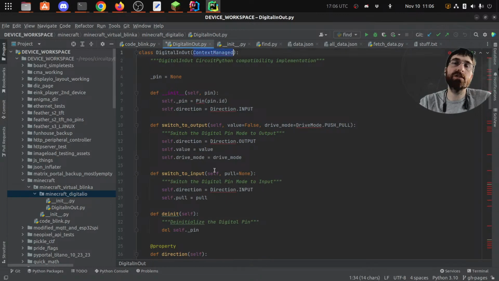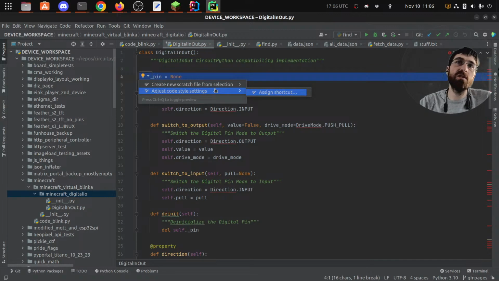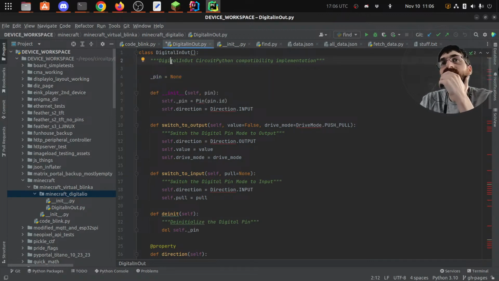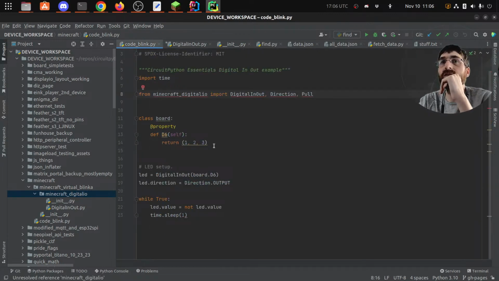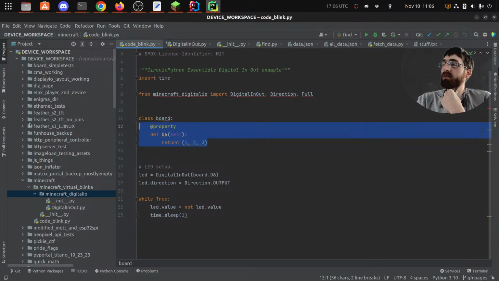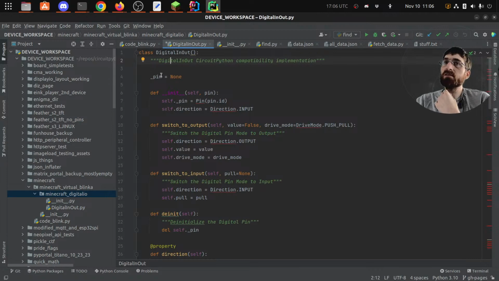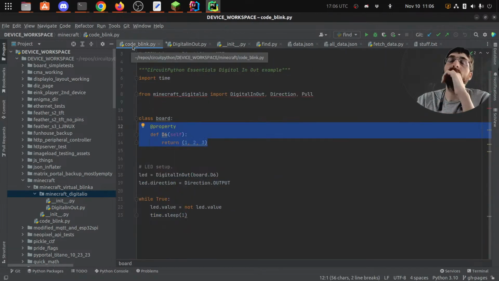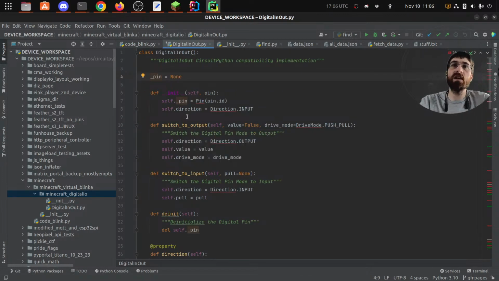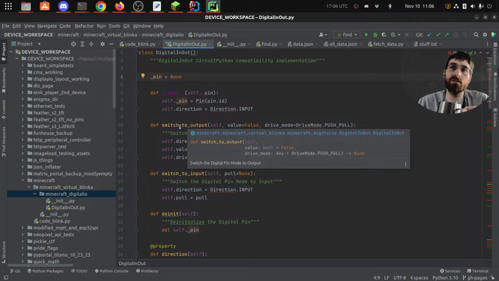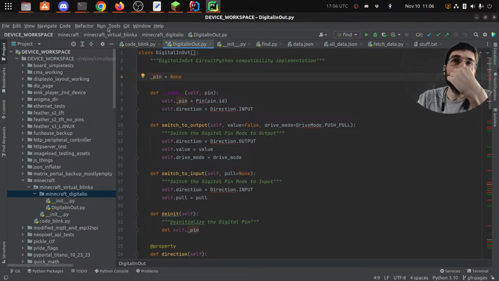So our DigitalInOut, I think it's not going to extend anything for now. It is not going to have a pin, but what it is going to have is, I was going to say a location, but if we are going to do this little cheaty setup thing here, maybe it's worth still calling it a pin, or should we call it pin location? Maybe we should just keep it as pin, but our pin is a different concept. Our pin is the three tuple of location. Yeah, I think we keep it. Keep underscore pin, keep pin here.